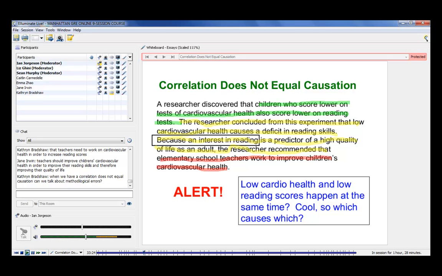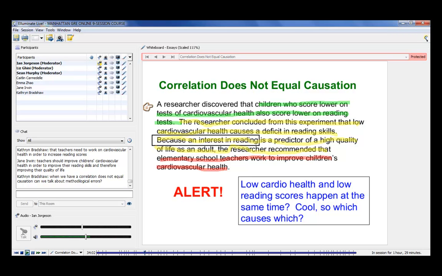Potentially, Catherine, a lot of the time you'll get ones like this where they never really discuss the methodology they use. They just say what the researcher discovered. So in this case, it's hard to know whether they made methodological errors or not. On the other hand, if they're asking you to evaluate this argument, like one of the prompts that we looked at, you could certainly say, I need to know more about the methodology that the researcher used before I'm able to conclude that the research is good, right?